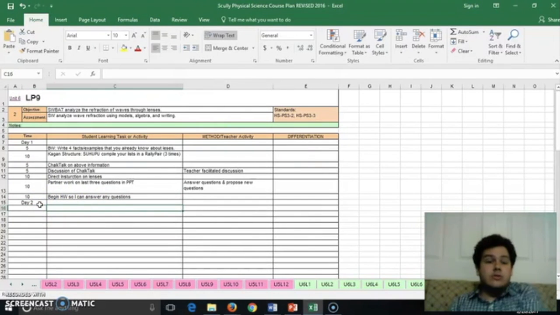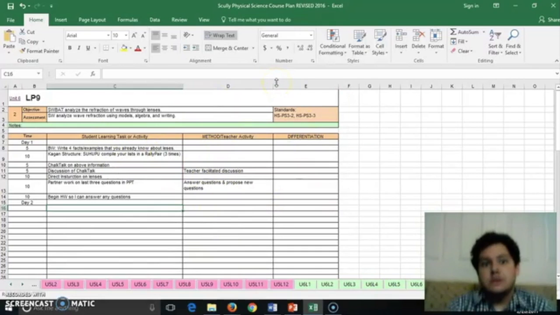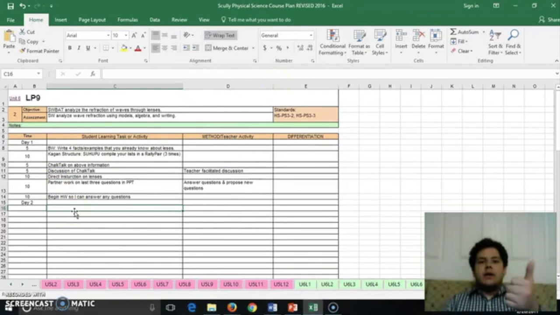So again, talking through my lesson plan here, it's a little bare bones the way I've written it for time's sake. It should be thorough enough that a stranger can come in and teach your class. So I would probably extend out my teacher method and activity and add a little differentiation for my particular students. For day 2, start with the bell work, get them engaged.